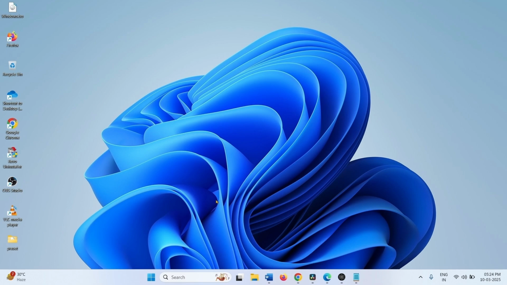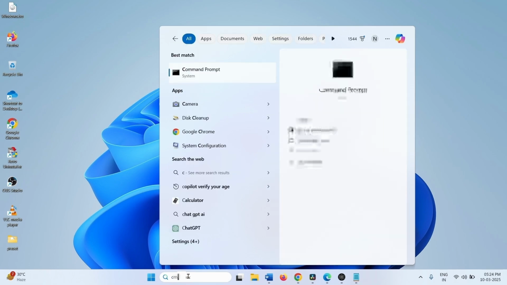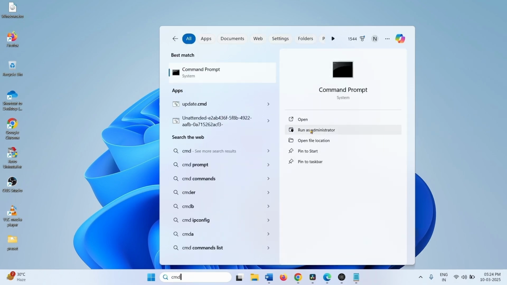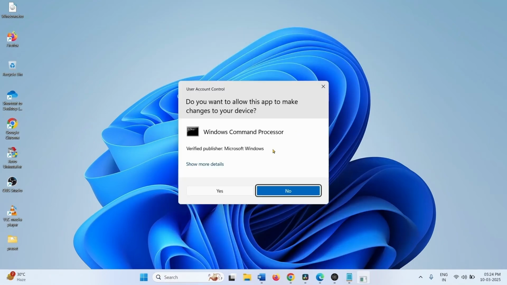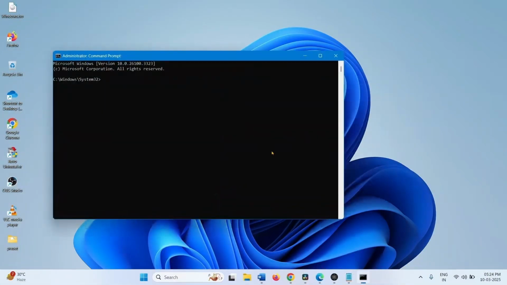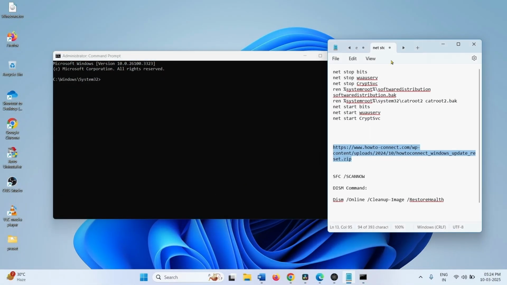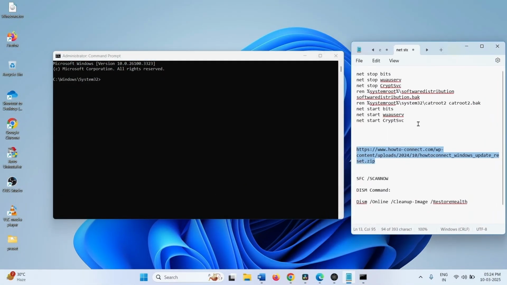Besides, you can manually reset Windows Update cache. Click on Search, type CMD. For the command prompt, click on Run as Administrator. Select Yes on the User Account Control pop-up. These are the commands to reset Windows Update cache. You will find these commands in the description of this video.